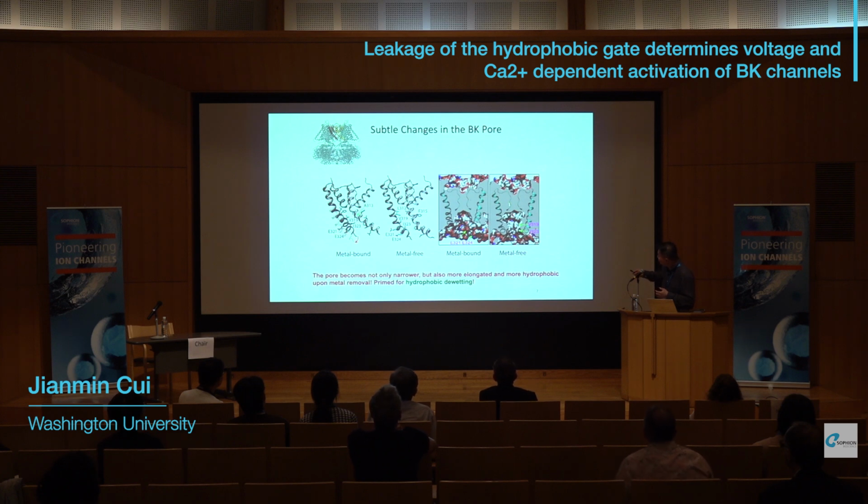And if you look at the size of the inner pore, you see that in the metal-free channel the pore becomes a little narrower and a little longer, and also now it is a little more hydrophobic. And these changes turn out to be very critical for water molecules in these narrow pores. So these changes actually drive the water out, which is called de-wetting of the channel pore.